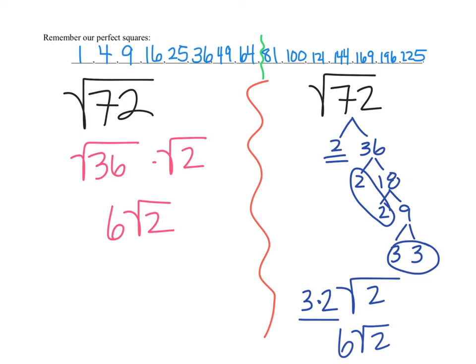And just a reminder that if you are underlining or realizing that there's more than one number that doesn't have a pair, like let's say there was another 3 here, or maybe there was a 5 here, those numbers get multiplied underneath the radical the same way these pairs are getting multiplied outside of the radical.